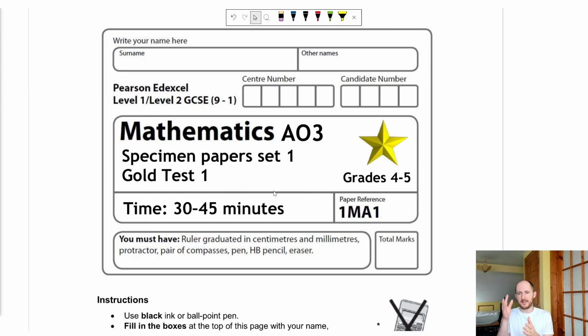So I'm going to walk through the exact thought processes that I do whenever I approach any question, which will help you then build up an understanding of how to really decode the question. What's the question asking you to do? What are the steps? Because a lot of students know the steps when I tell them what the steps are, but they can't actually figure out the steps on their own, which is what I aim to help you with here. So without further ado, let's jump straight in.